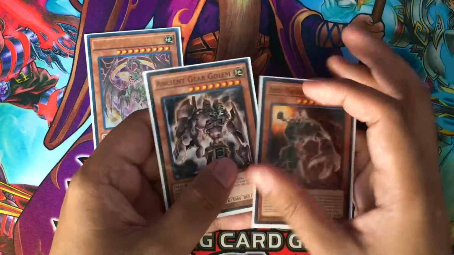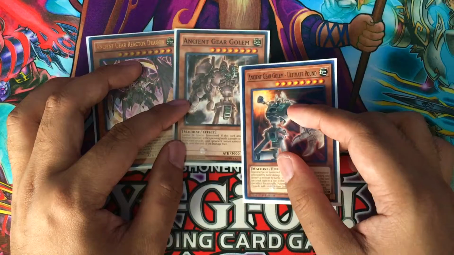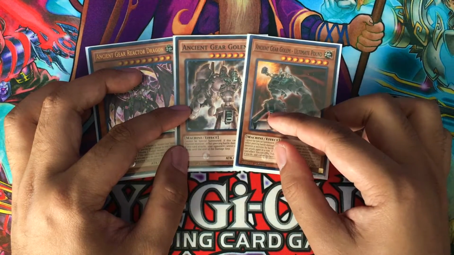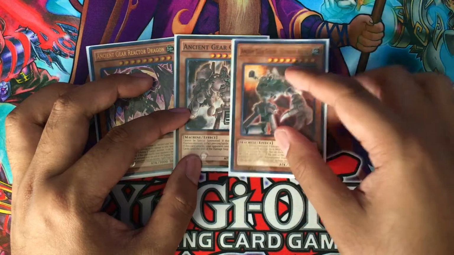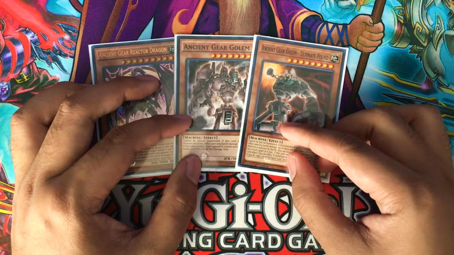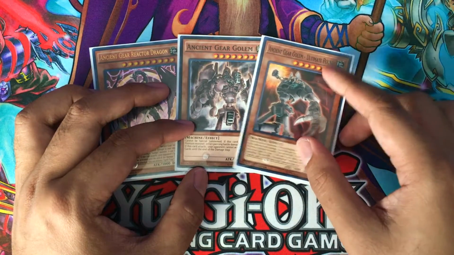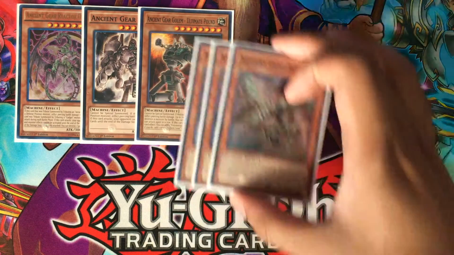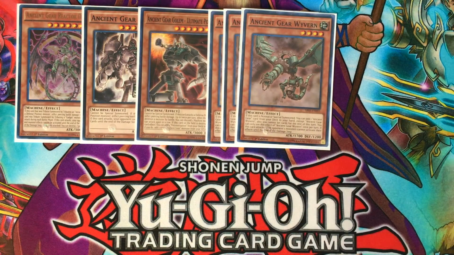So there's that. Ancient Gear Golem is here because I can use Ancient Gear Fusion. And Ultimate Pound is still actually a pretty incredible card. You can substitute this for another Ancient Gear Golem, but I like it here because of how you're able to attack more than once with this card per battle phase. After that, of course, you gotta run triple Ancient Gear Wyvern. This card basically searches out all of your other Ancient Gear cards.